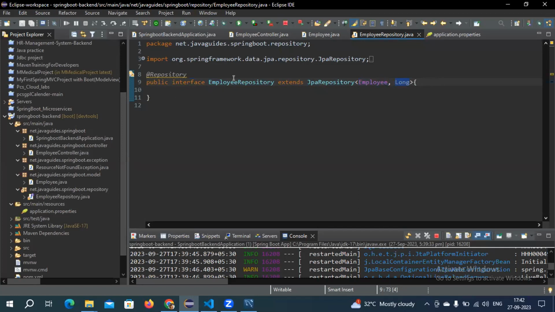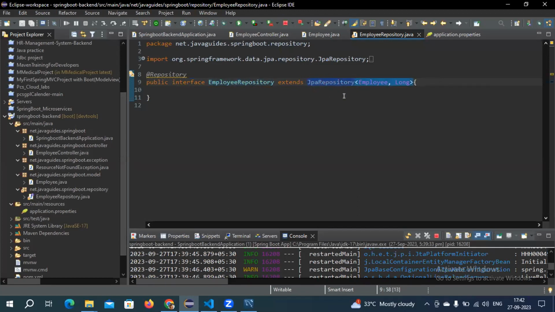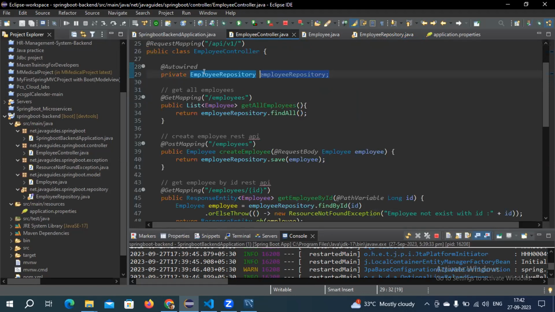JpaRepository means Java Persistence API repository. This is one kind of library of Spring Boot. We extend from it in the EmployeeRepository. This is our main repository. Now this EmployeeRepository comes here in the controller.